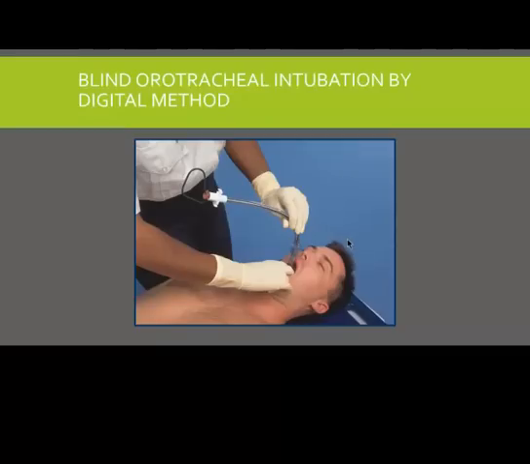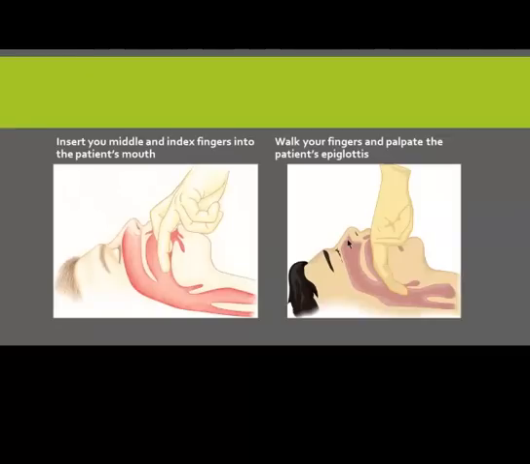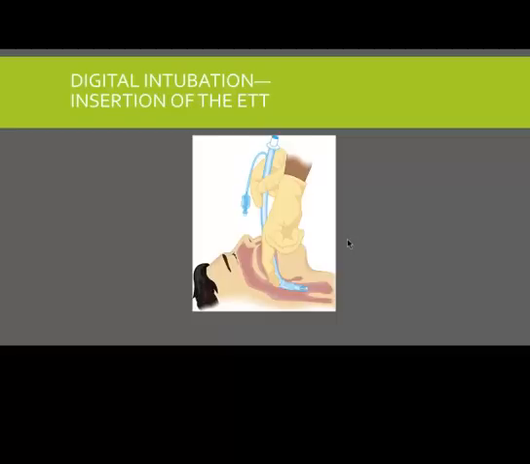All right, blind oral tracheal intubation by the digital method. When would you digitally intubate somebody? When would the book say that you would digitally intubate somebody? They do not have a gag reflex. All right, no gag reflex, and you're in a position where they need an immediate airway, but you don't have direct access to laryngeal visualization. Insert your middle and index fingers into the patient's mouth. Try to get it open, and use your fingers to help guide it. You want to make sure they ain't awake before you start putting your whole hand down in their mouth.